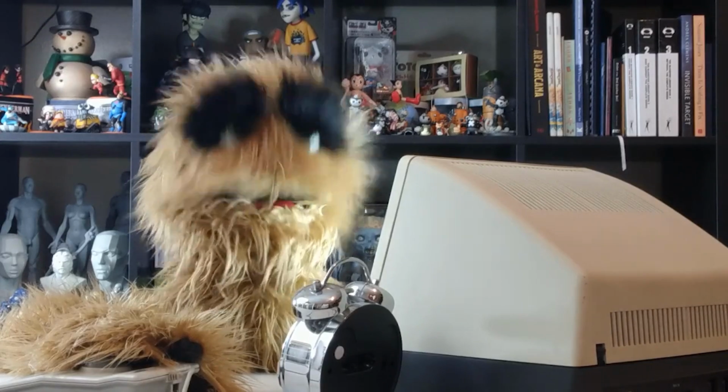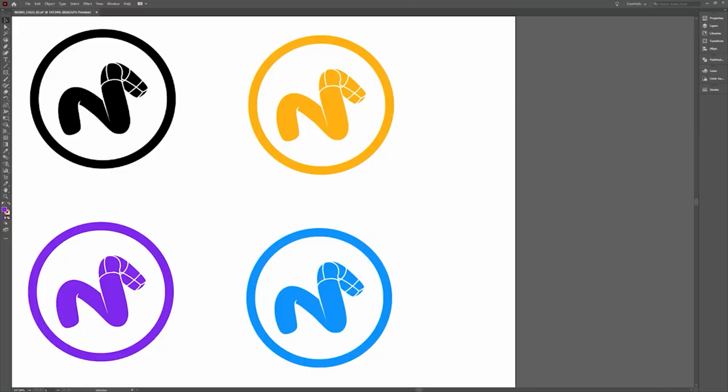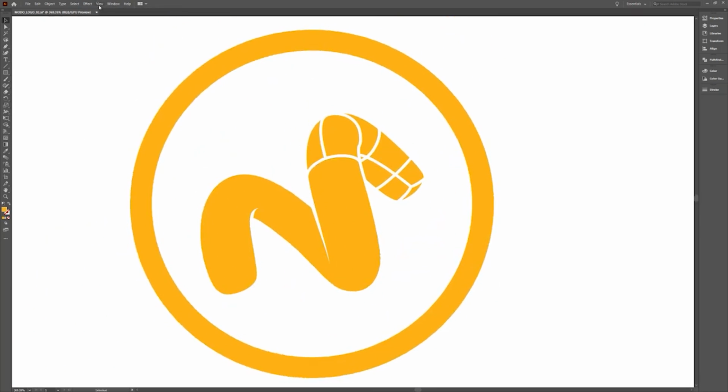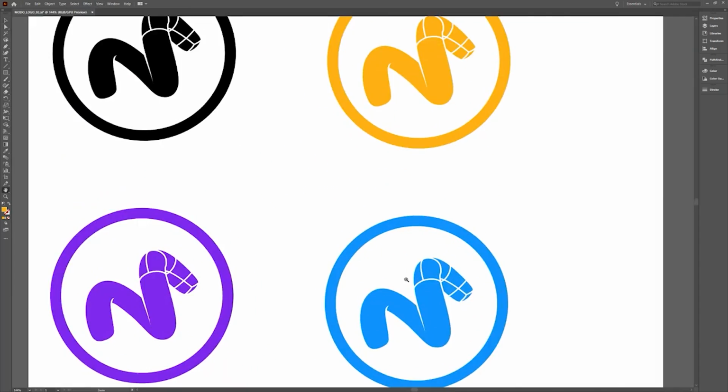Floyd here with a quick tip for working with multiple views in Illustrator. Views can be used to quickly navigate to different areas of your document as well as change display settings. To create a new view, simply choose New View from the View menu. Create up to 25 views for each document.